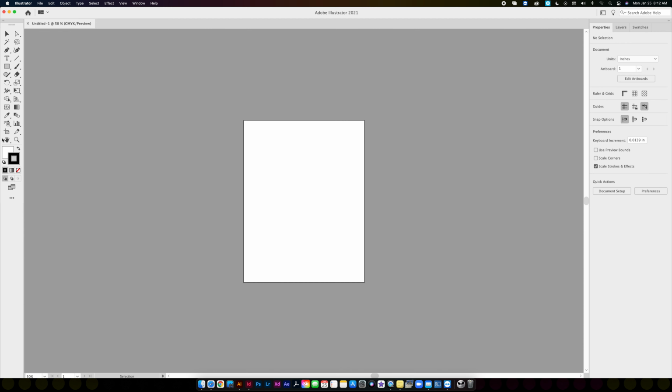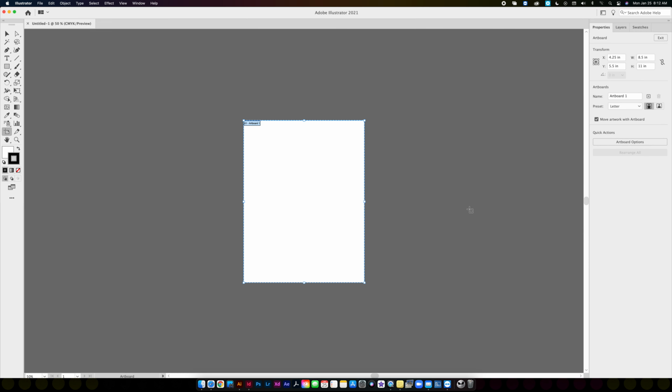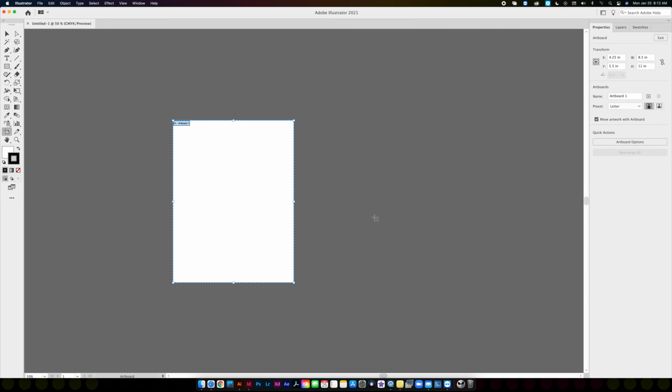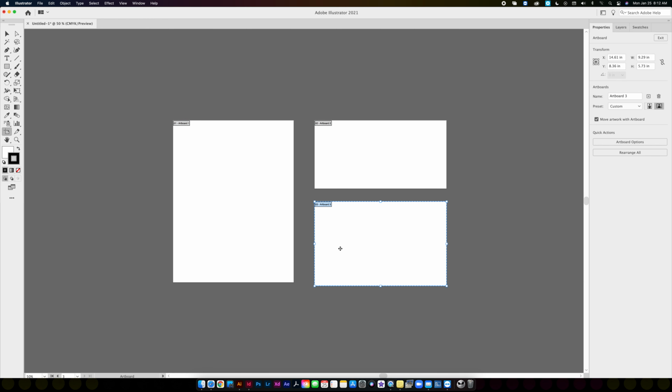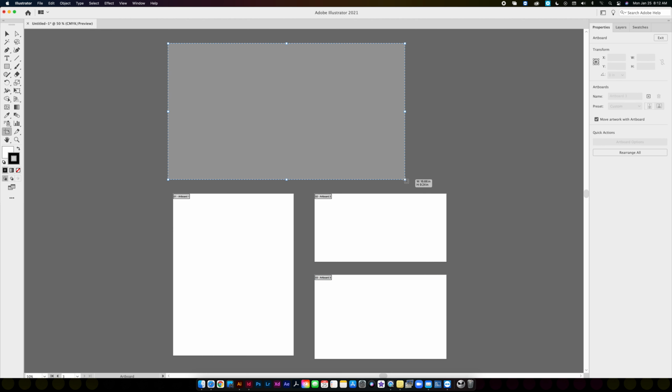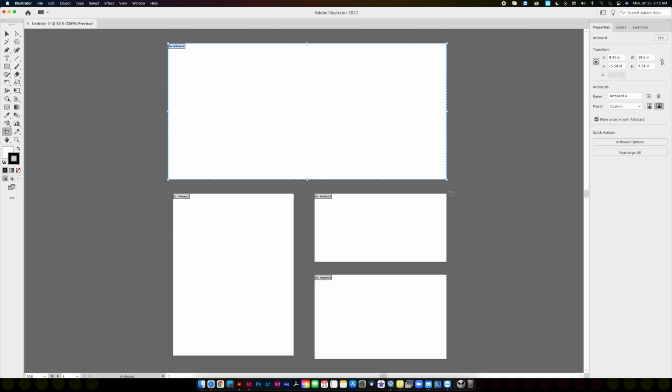There's a tool right over here, okay, called the Artboard tool. And when I click on it, pretty much does nothing right now except sort of darken the screen. Well, what I can do to start is I can actually draw other sized artboards. So what you could have is you could have an entire client's layout here, a poster, a banner, a business card, a letterhead, all of these things. We're going to talk about InDesign later, and InDesign is your layout program for multiple page documents. You can do single layout documents in Illustrator. So you could have an entire client's piece all put into one shot here, all right?